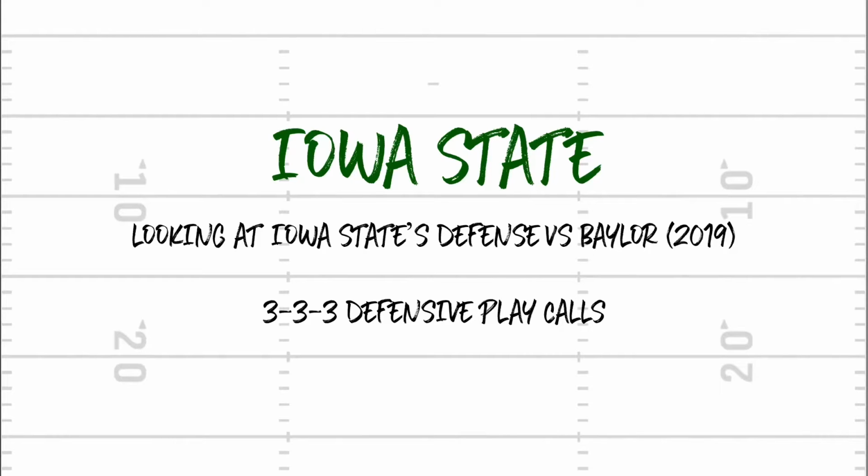In this video series, we're going to introduce the Iowa State 3-3-3 defense. This is a defense that they've made popular over the last few years and have had success with in that kind of pass-happy Big 12 conference. So we're going to look specifically at some first down calls that they made against Baylor in 2019. It's kind of just an introductory video into the 3-3-3.